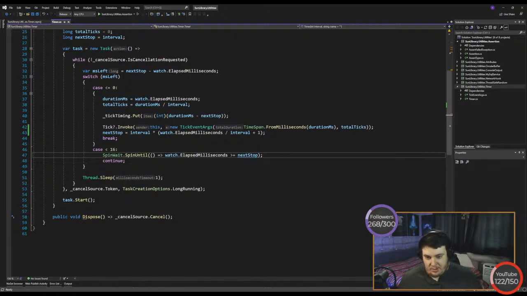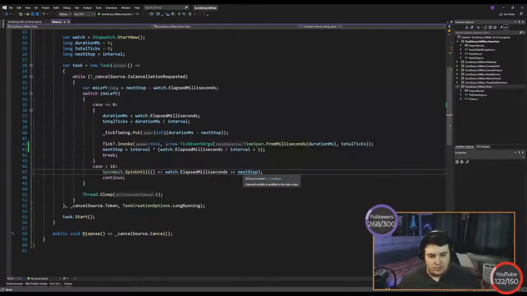Otherwise, yeah, okay, so that's fine. Spin until modified in the outer scope. Okay, yeah, continue.